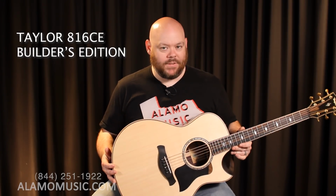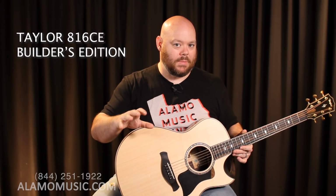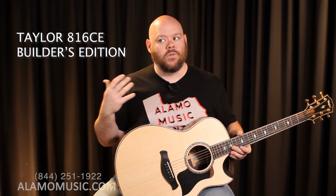If you don't realize this already, what you hear and experience from your acoustic guitar is very different from what people standing in front of you or your audience experiences out of your acoustic guitar. To deal with this fact, lots of builders have tried using sound ports like this one to direct some of that sound back to the player so that you get a fuller, maybe more accurate experience of what you're playing.